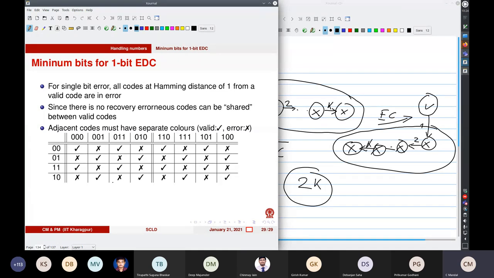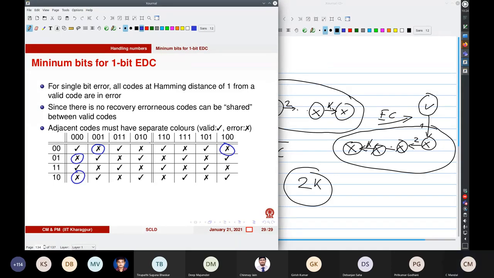So this one is adjacent, this one is adjacent, this one is adjacent, and also this one is adjacent. So these are the 4 codes that you get by flipping a single bit, all right? So these codes you cannot allow.